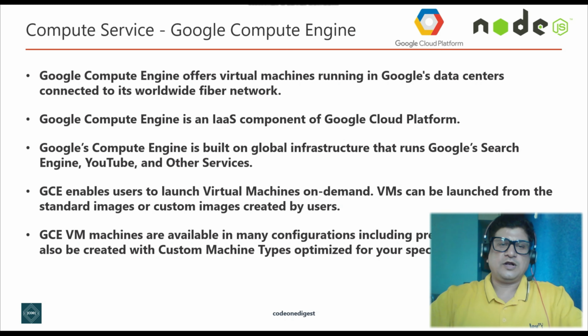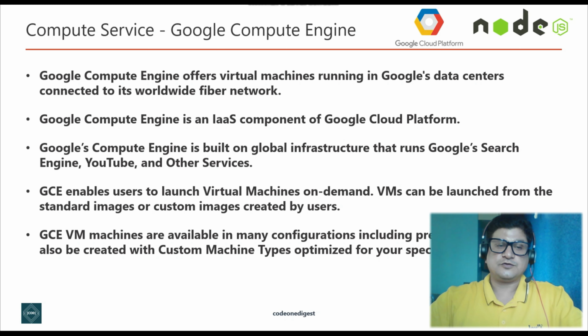Okay, so Google Compute Engine offers a virtual machine running in a Google data center connected to its worldwide fiber network. Google Compute Engine is an infrastructure as a service component of Google Cloud Platform, as I said, right? Google Compute Engine is built on the global infrastructure that runs Google Search, YouTube and other services. Google Compute Engine enables users to launch virtual machines on demand.